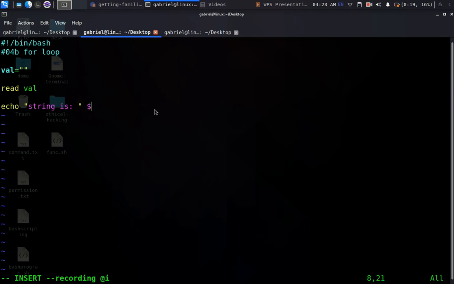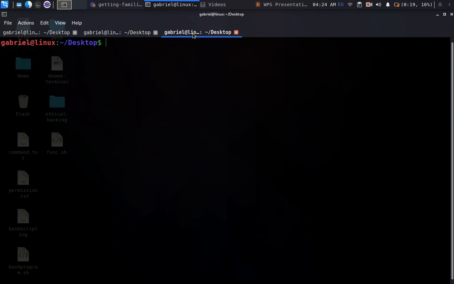Another process that we can do with value is that we can try to manipulate things by putting some special characters that have meaning to the variable itself. Okay, so I don't know why that is red again. Maybe there's some error. Let's see. Bash program.